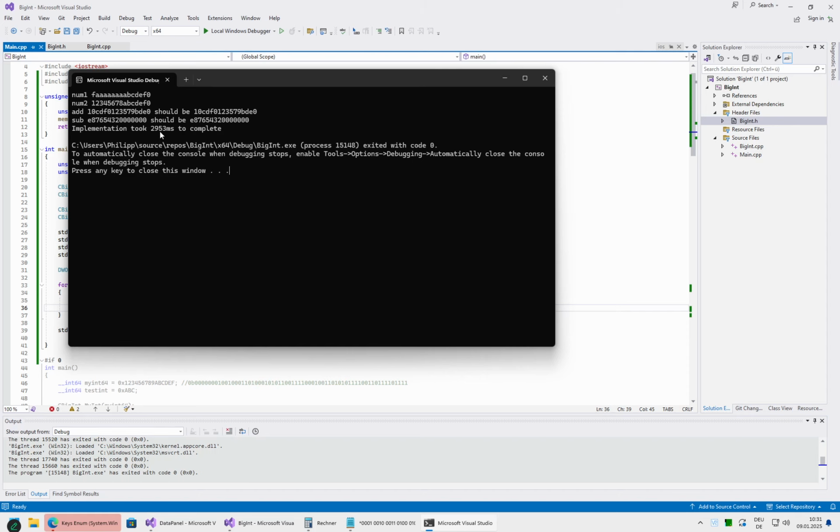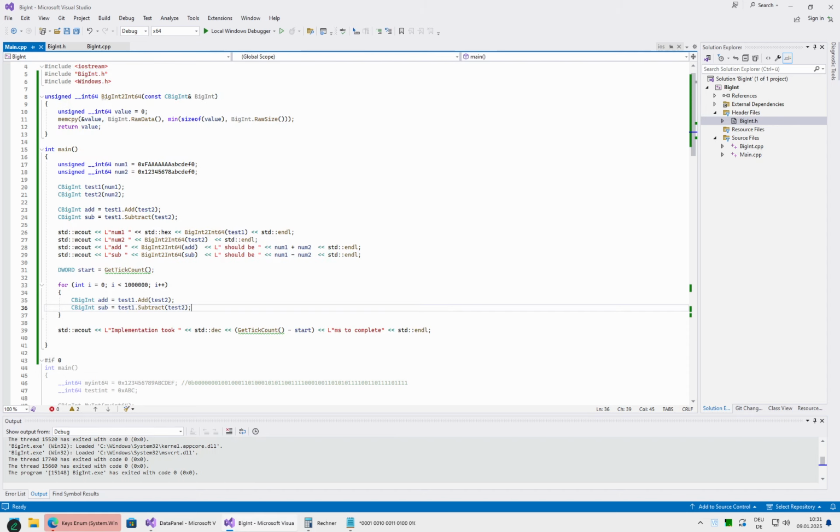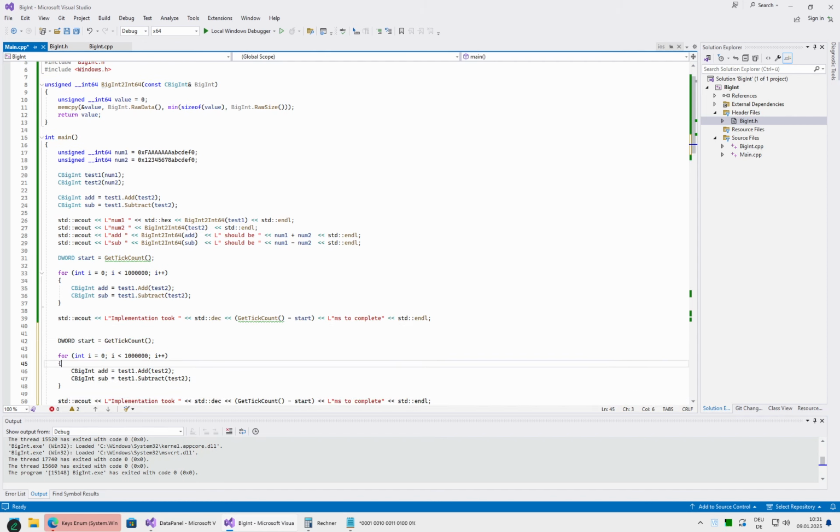Okay, yeah, 3 seconds. That feels like 3 seconds. So this code needs 3 seconds for a million operations. Now we'll make an unfair test and compare with how fast the CPU is with just using test 1 is num1 plus num2 and num1 minus num2 and num1 minus num2.